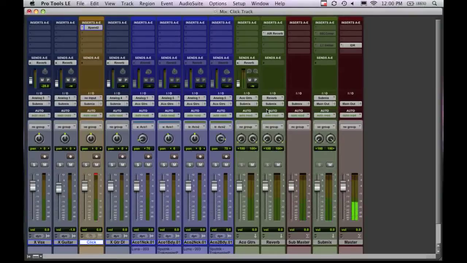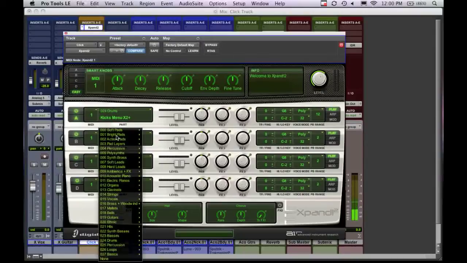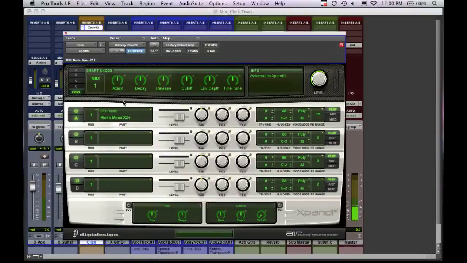Some people may not like a kick drum, they may want to use a hi-hat or a tom or a snare, but the possibilities are endless there. As you can see back here, this is set to channel 1, and there are 4 channels in each instance of Xpand, so we could have a kick drum going along with a hi-hat if we wanted. I do that sometimes to give it a little more high-end so I can hear it a little better if I'm playing a real loud or heavy part.